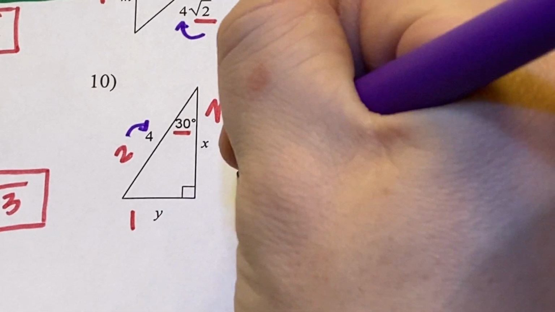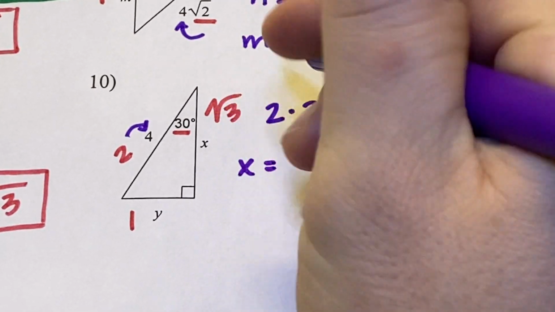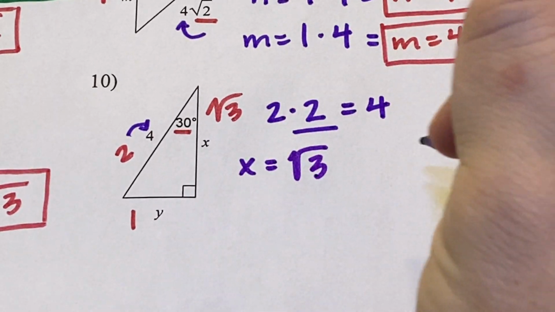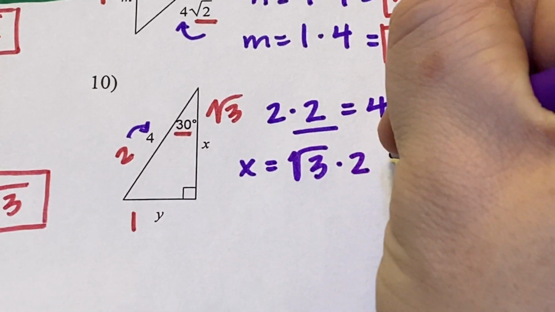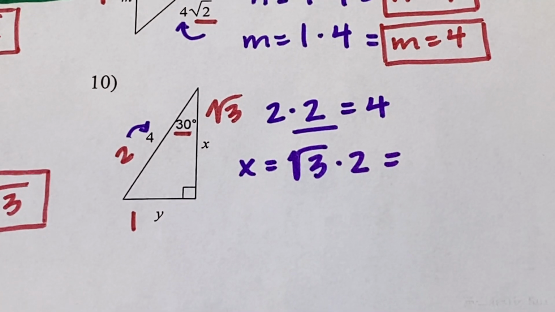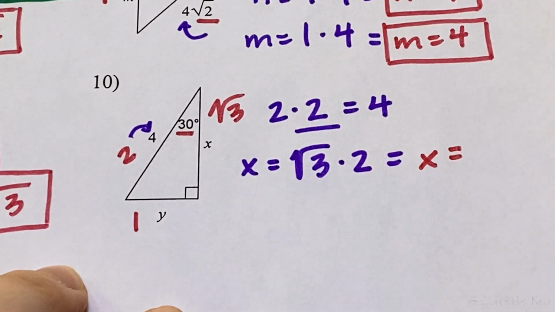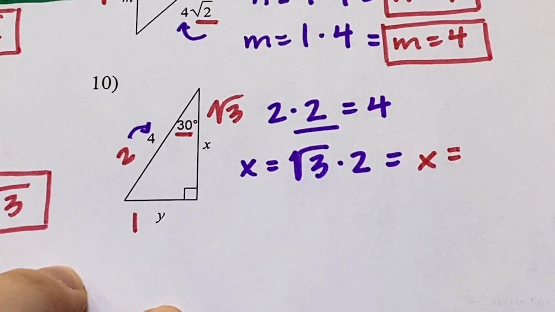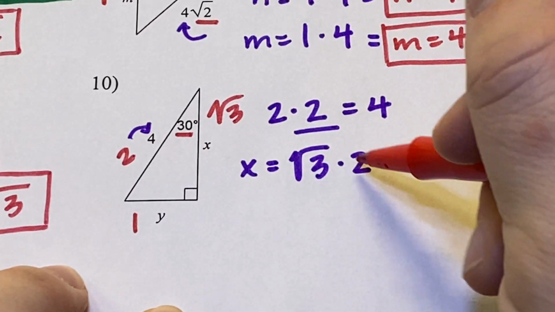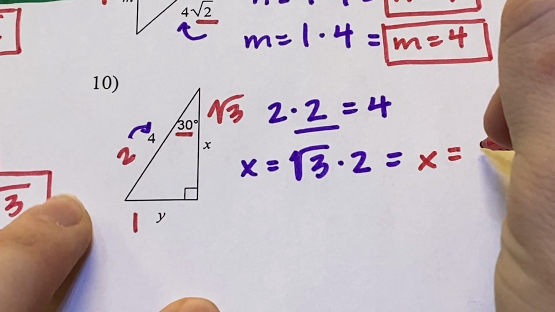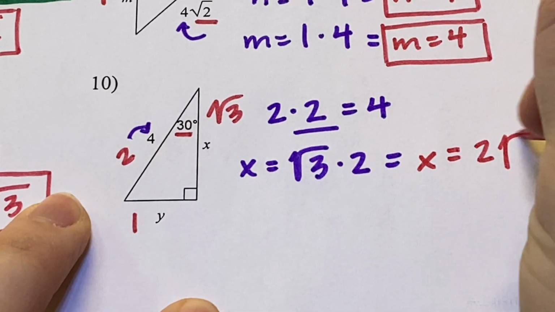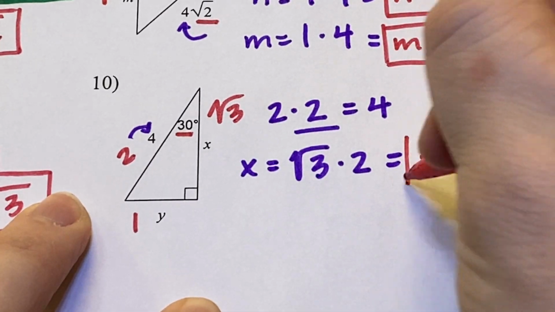Okay, let's start with our x. That started as root 3, but then we have to multiply it by 2. What is my x side going to be? Don't overthink it. When we multiply a number by the radical, the number just goes in front. So it would just be 2 square root of 3. 2 root 3 for my x side.